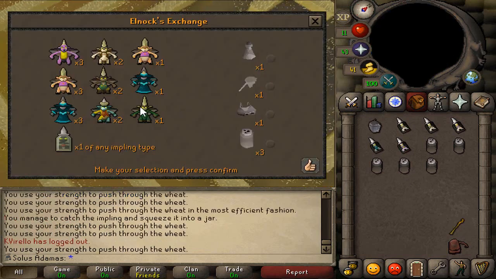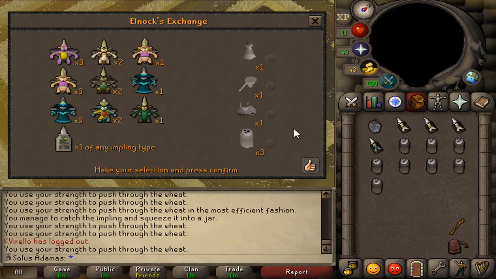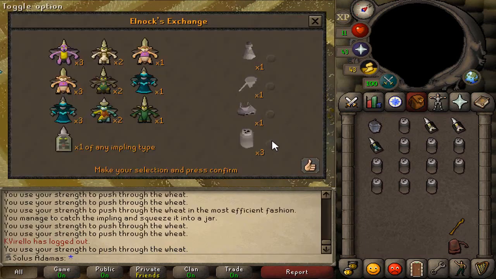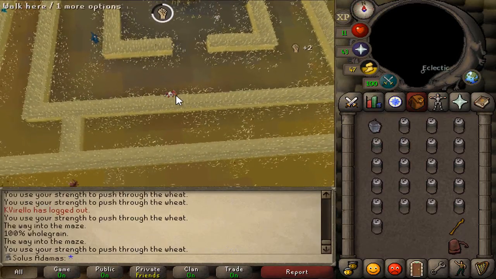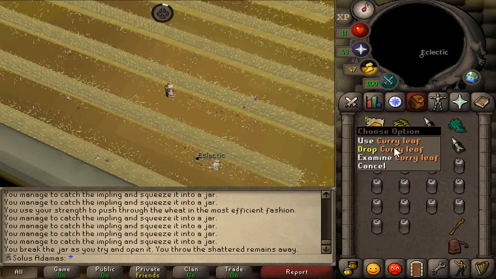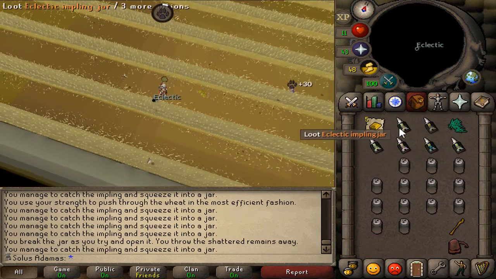Once you teleport to Puro Puro, trade the guy named Elnock Inquisitor. You can select the option to trade in 1 random Impling for 3 Impling jars. Do this for all of your Implings. Next, go south and just camp the eclectic Impling spawn. After you've captured one, look around for other random Implings and catch those when you have the time. Collect a maximum of 5.